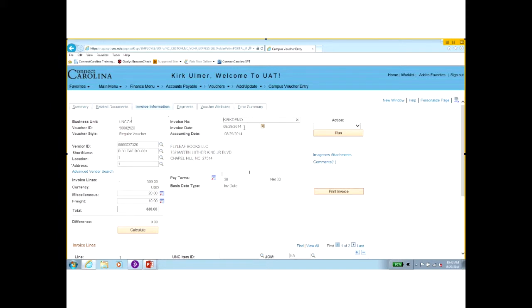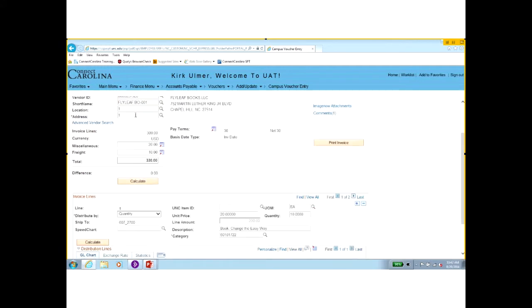You have the invoice number, invoice date, vendor IDs, the key remit to locations. It's all the same process as we had before. In addition, you'll notice a difference between the old version and the new: there's the ability to enter miscellaneous fees as well as freight fees in the system.